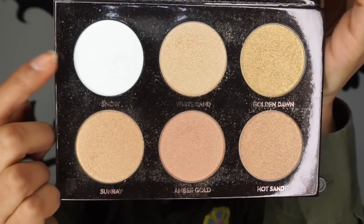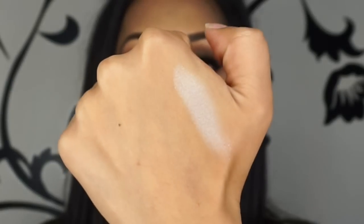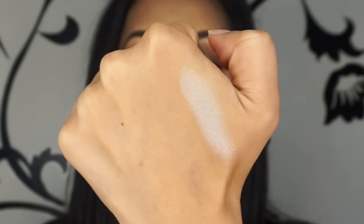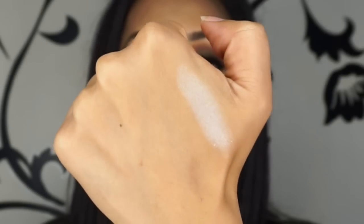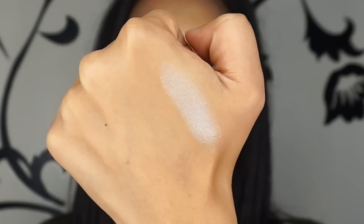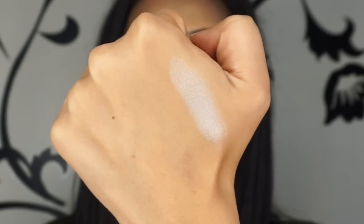So this first one here is called Snow, and this one is a pure icy white shade. Would obviously look amazing on really fair porcelain skin tones. On very deep skins, it would look better on your eyelids and on other parts of your body rather than on your cheekbones where it may look a little bit ashy.